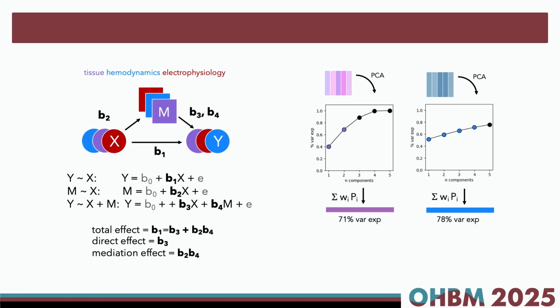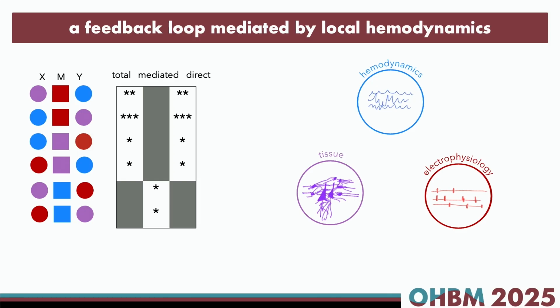And I've iterated all combinations of paths, so not assuming anything, because we have a wide range of tissue and hemodynamic measures. I just did a PCA so that I have a single factor for each. I did a weighted sum of all the significant components, yielding these over 70% variance explained factors in my mediation models. So these are all the combinations that I've tested. We're going to go through pairs of them at a time.